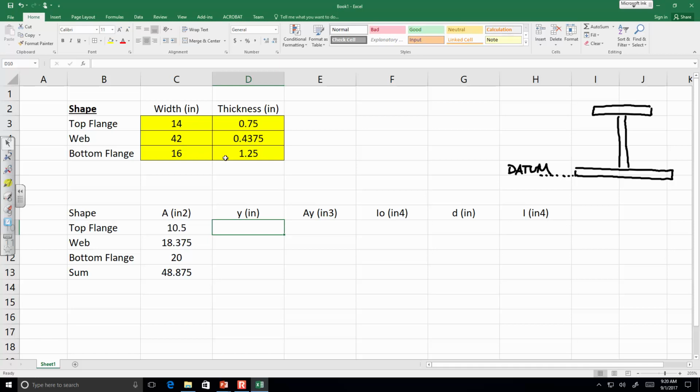Like how far is it from right here? Now how'd you get that? So don't type in the number, say equals that divided by 2. You see what I mean? Now, here we go. How far is it from the datum to the centroid of that?